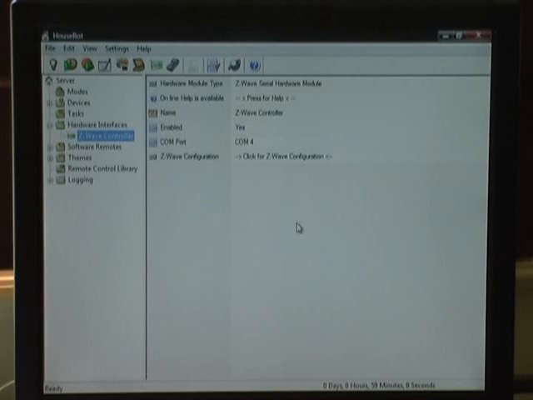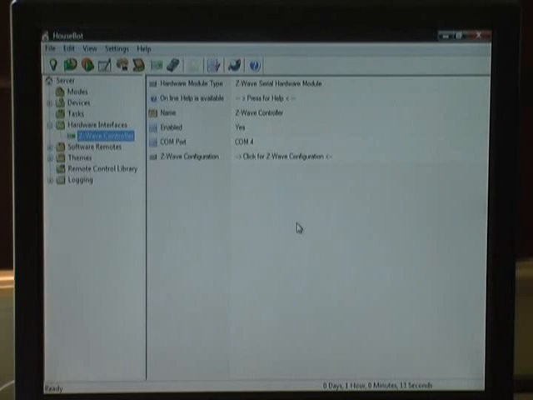Devices are really the heart of the configuration in HouseBot. If you can understand the concept of devices and properties, it will make understanding and configuring the system much easier. Generally speaking, a device is HouseBot's software representation of a physical device in the house that's to be monitored or controlled. There are also software devices that work kind of the same, but represent software applications that can be controlled and monitored as well. Every device has one or more properties. The properties are related to what the device can do, so they're typically different for every device. We can look at one here.